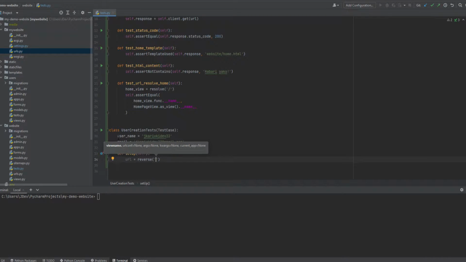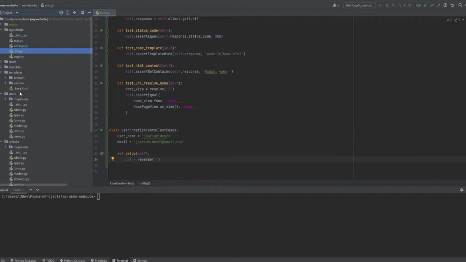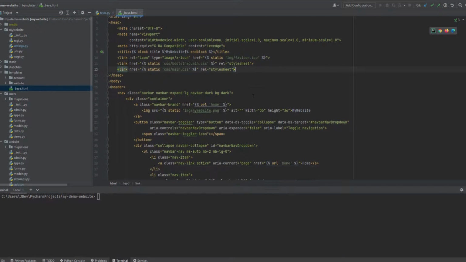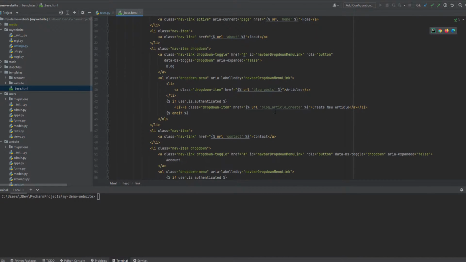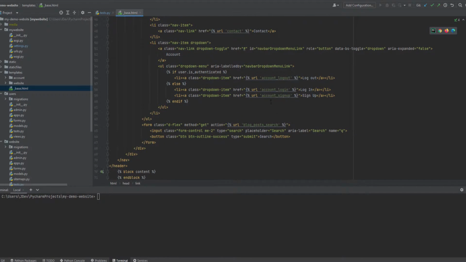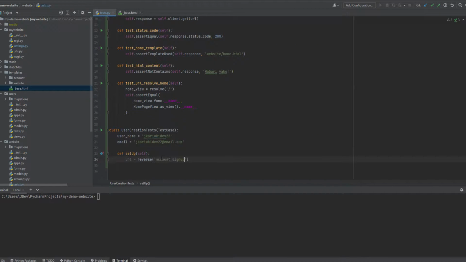Remember the sign up page, if you look at the template, actually the base template, you'll see that we have the sign up URL specified as account sign up. So this is what you're going to make use of, the URL name. And you remember that we are using the Django all auth. If you are not sure, you can check on the previous tutorial.